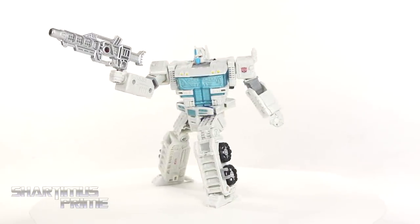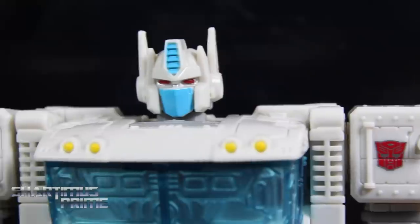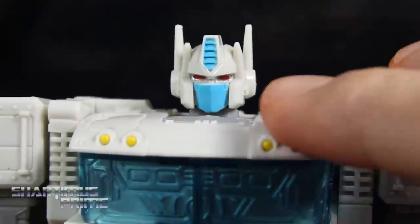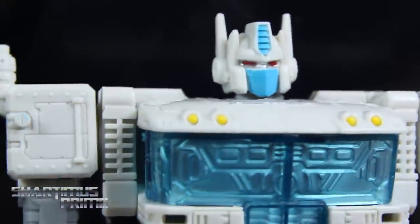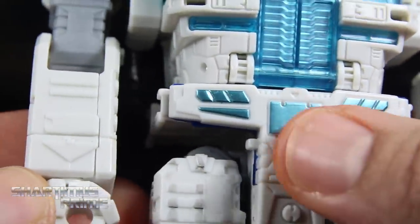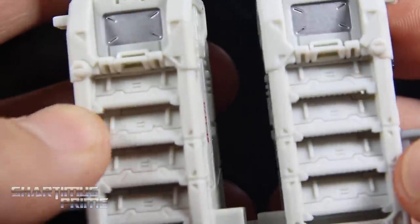This looks awesome — I'm very pleased with how much this resembles G1 Optimus Prime, or more specifically the Voyager Class Siege Optimus Prime figure. This may not be my favorite of the two head sculpts, but I love what Hasbro has done here. Great looking head sculpt — I love the silver around the red eyes. The attention to detail is fantastic. The Ultra Magnus head sculpt has little notches around the mask area and a notch in the bridge of the nose that's not on Optimus Prime. I love these little faux smokestacks — they look awesome.